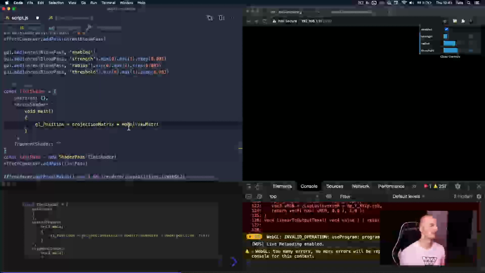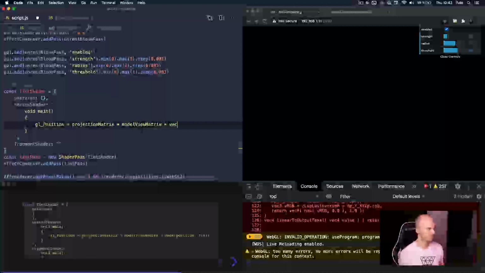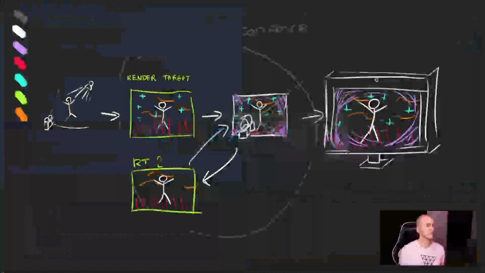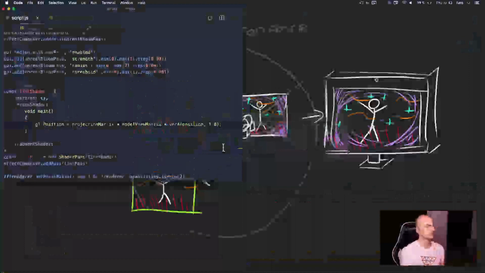So it's the model matrix and the view matrix as one matrix. Why not? It's faster to write. I'm okay with that. And we provide a vec4 using the position attribute, and we add just one value, 1.0, like that. This one should be fine. We are just placing this plane in front of the camera where it's supposed to be.